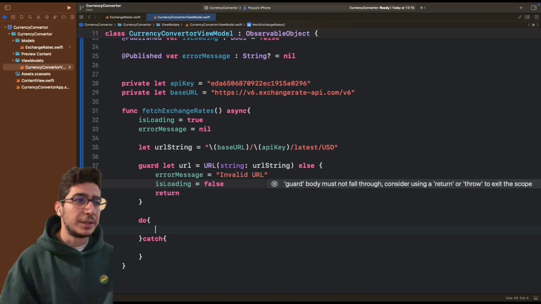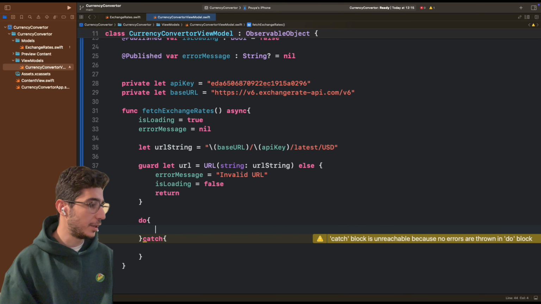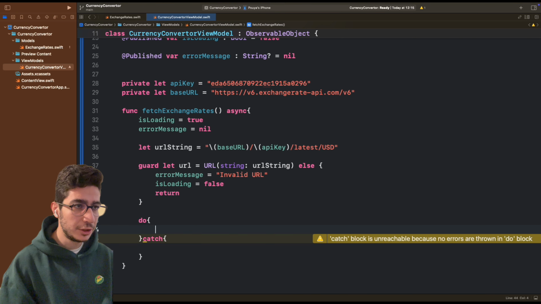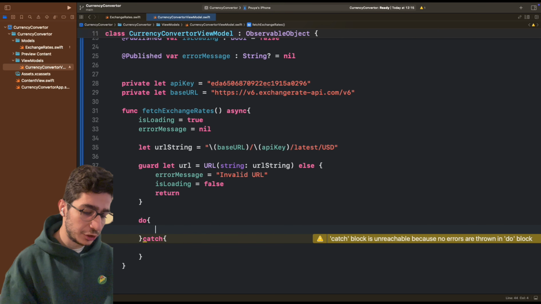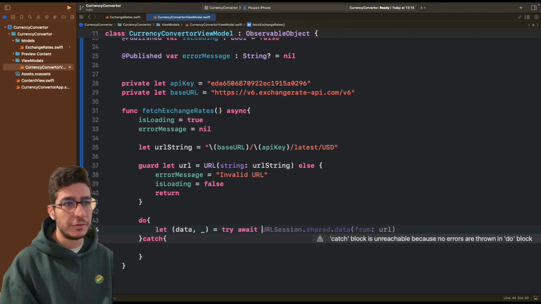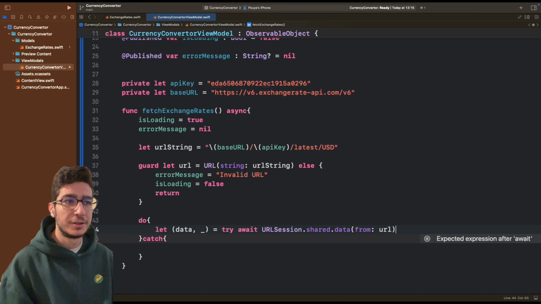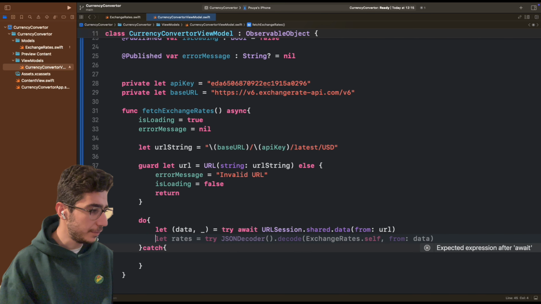Then we have a do and catch block here. It is similar to try and catch blocks in other programming languages. So here we want to attempt to fetch data. So let data, and we're gonna try await URLSession.shared.data from URL. So this is gonna fetch our data.